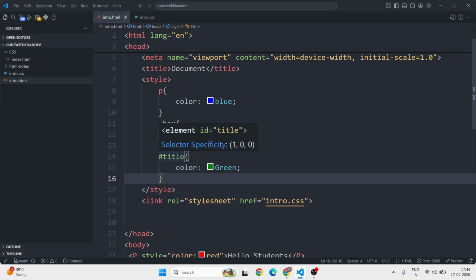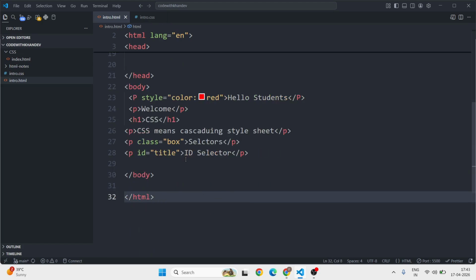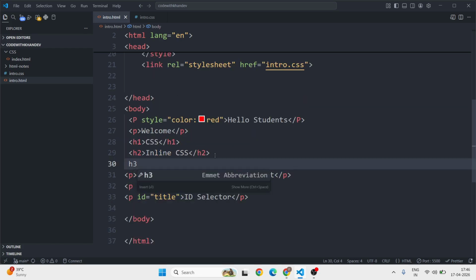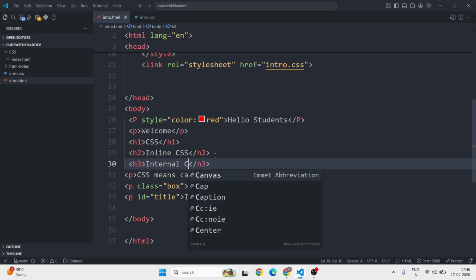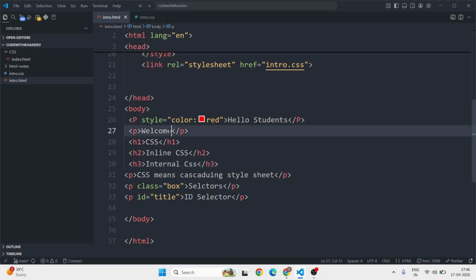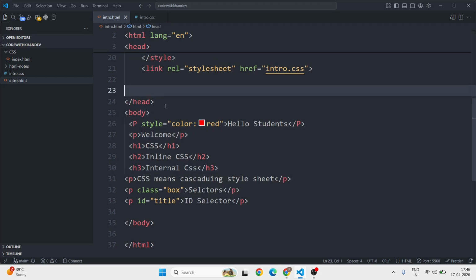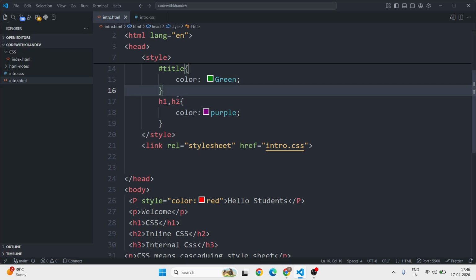Now let's see the group selector. This is used when we want to apply the same style to multiple elements. Adding H3, internal CSS. Save and select the H2 and H3 elements.